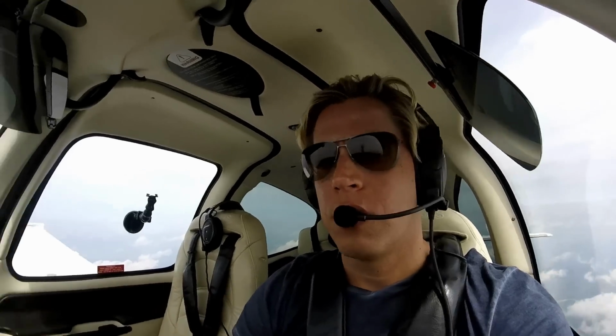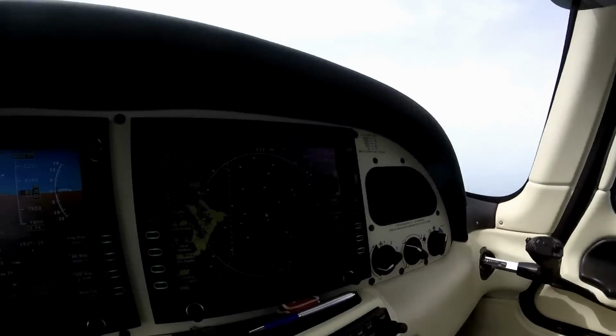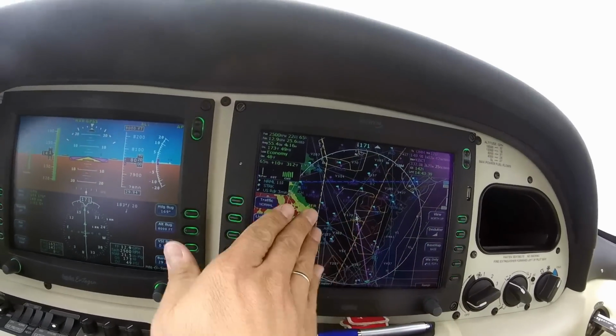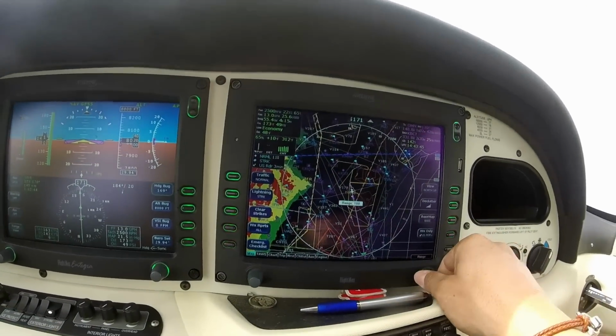Now let's talk about the weather a little bit. So this system is straight there, the whole system that we were talking about. You can see it on the radar screen. You know how the whole thing is shifting, it's moving that way, as like a wall. 6-8 Zulu, cross Hotar at 14,000, the Jacks out there at 2991.